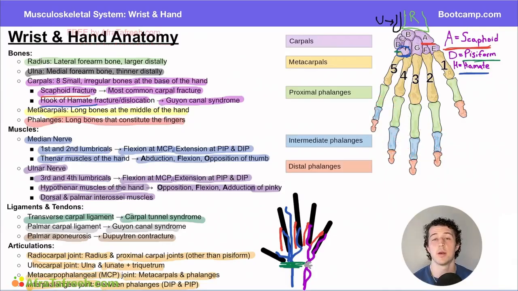A 37-year-old male comes into your clinic complaining of left-sided hand pain after hitting the floor with his racket after losing a pickleball match. The patient reports swinging his racket as hard as he could at the floor after losing, and reports feeling pain and swelling immediately after impact. Vital signs are within normal limits.